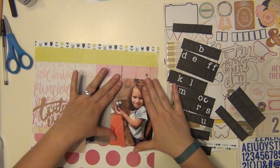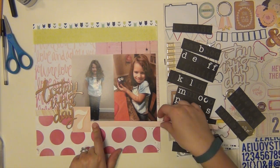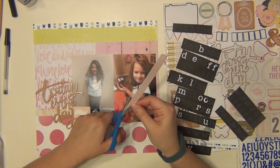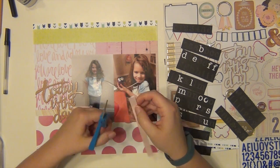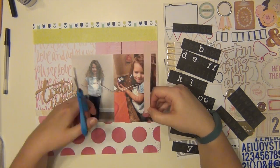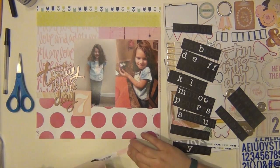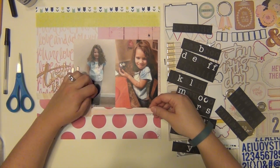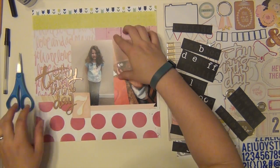Okay, so I'm straightening out this picture because it's a tiny bit crooked. I have these letter stickers out. I don't know who makes them, because I got them from Katie Yeager, who works with Ali Edwards, and she did a little Instagram sale of some little bags of stuff that she was trying to get rid of. So I bought one from her, and these little black letter stickers came in them, so I'm going to use them as a, what's it called, subtitle? Yeah, subtitle.